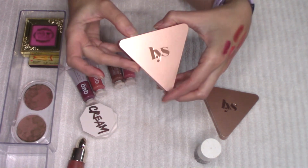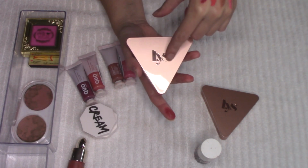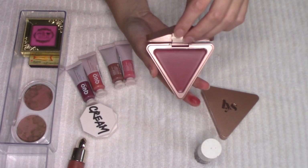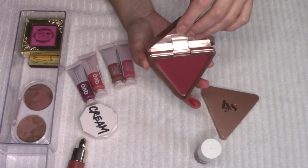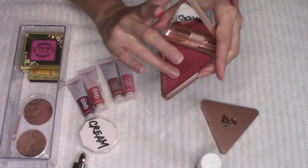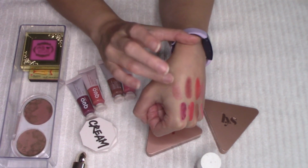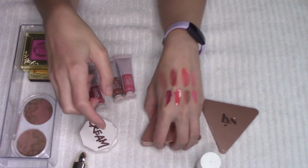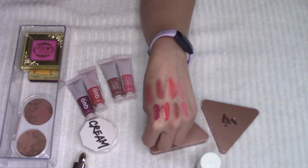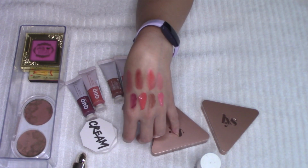And then this one is in Self Love. Now, on the Sephora Canada website, the swatch and the pictures look so much lighter than they do here. I thought it was like a pale kind of dusty rose. This is definitely deeper than I was expecting it to be, which is fine. I can just have a light hand when going in, but it's just another really beautiful color. I actually really like that. I want to put that on my face soon. These just arrived yesterday, but yeah, I'm pretty happy with that selection of cream blushes, and then the terracotta one that I already swatched before.